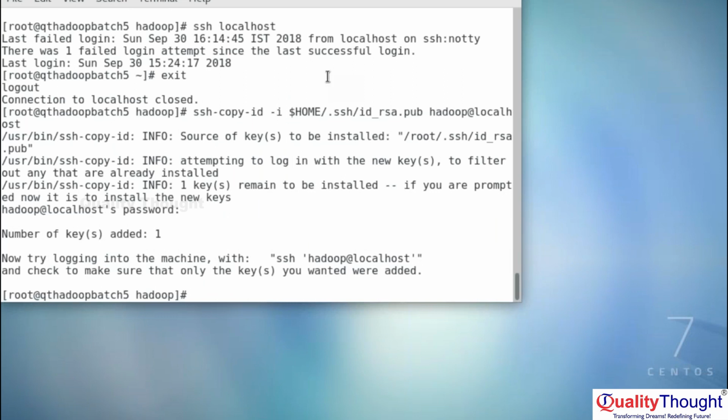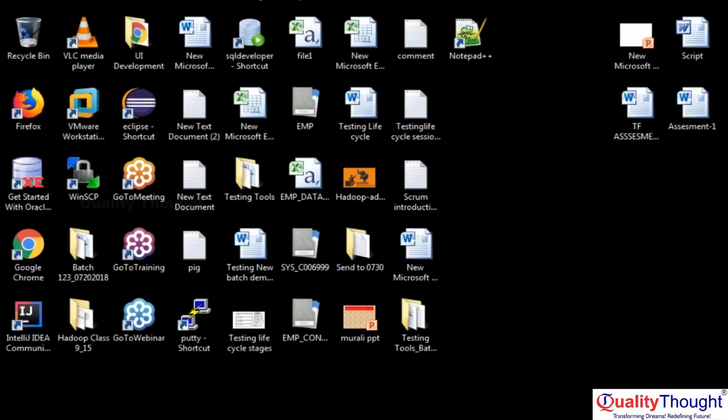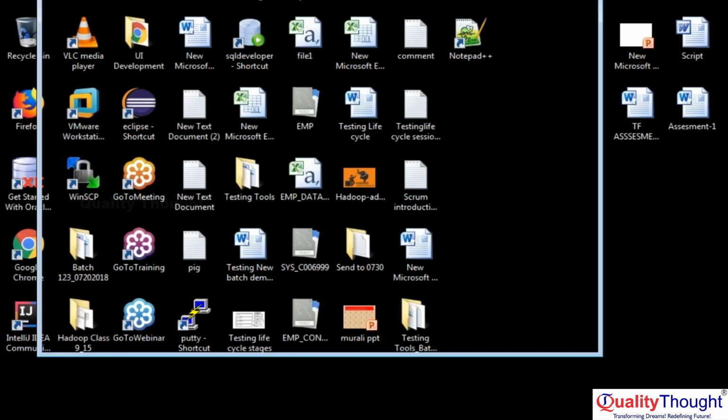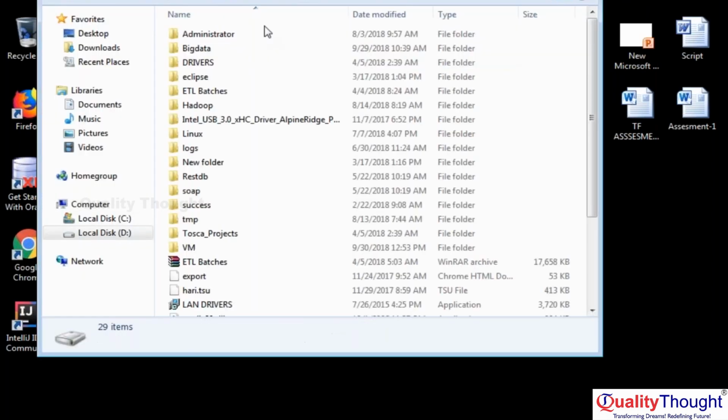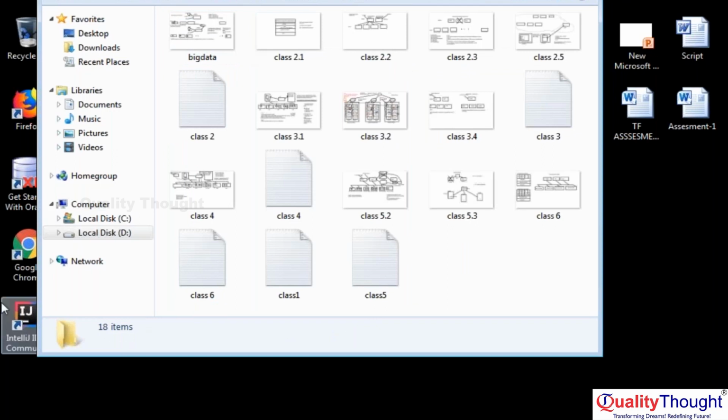Root user. So first, why is the passwordless SSH key required?